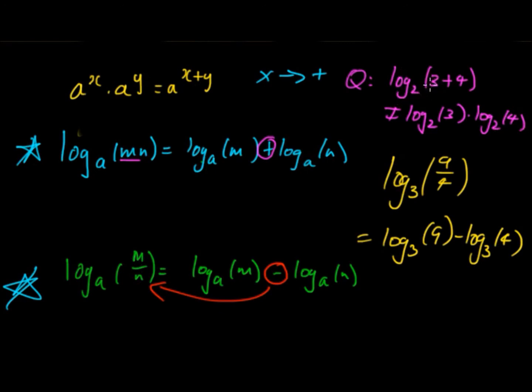But if you have log to the something, then they're adding inside. You can't simplify it using the log laws we have learned. So you have to add them together and then simplify from there. However, with here, if they're multiplying, then you can split them up. Or if there's log a of something inside plus log a of something inside as well, then you can times them together.